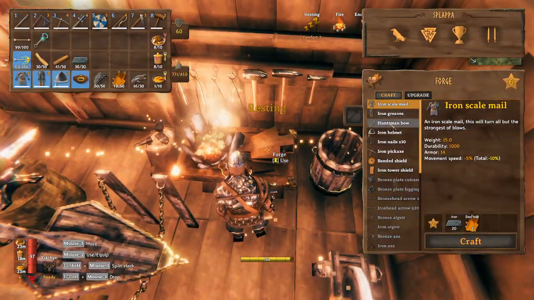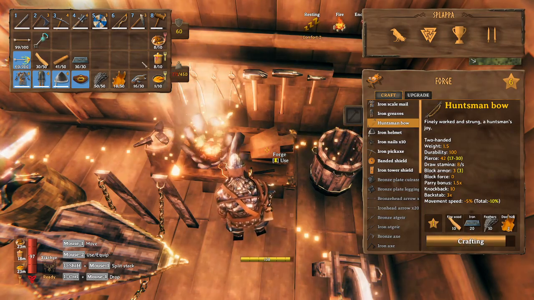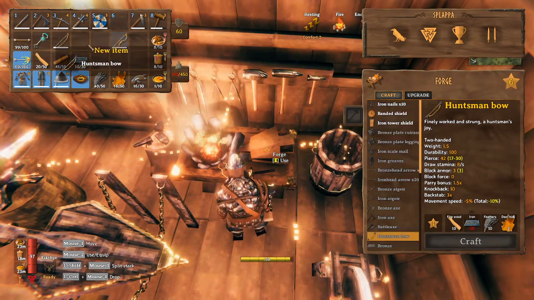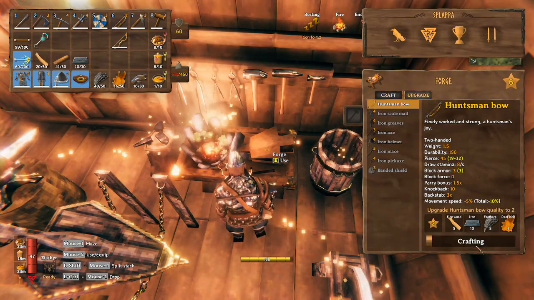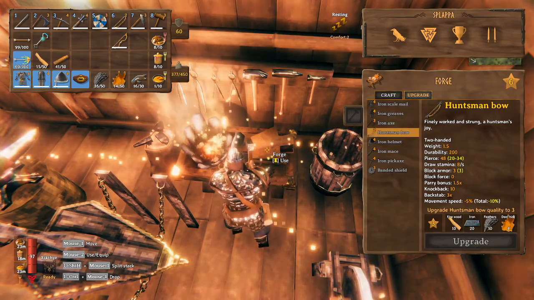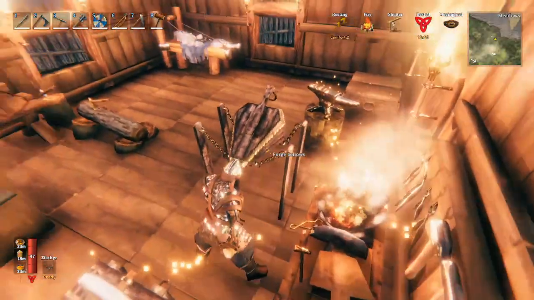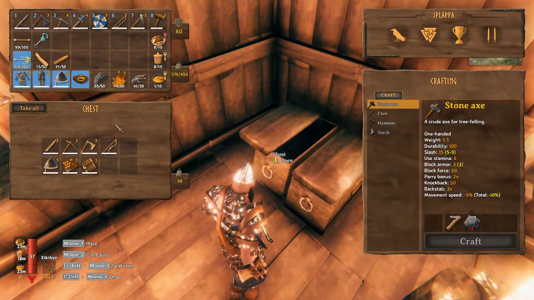Alright, we've got enough to make the Huntsman Bow, just not to upgrade it all the way, but I am going to make it. And then, actually, I can upgrade it once. I need more iron. Everything else I do have. So let's go put this bow in here with that set.